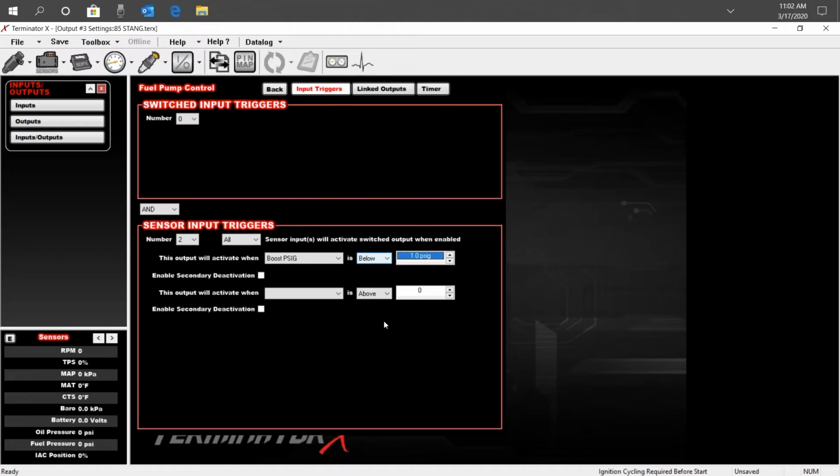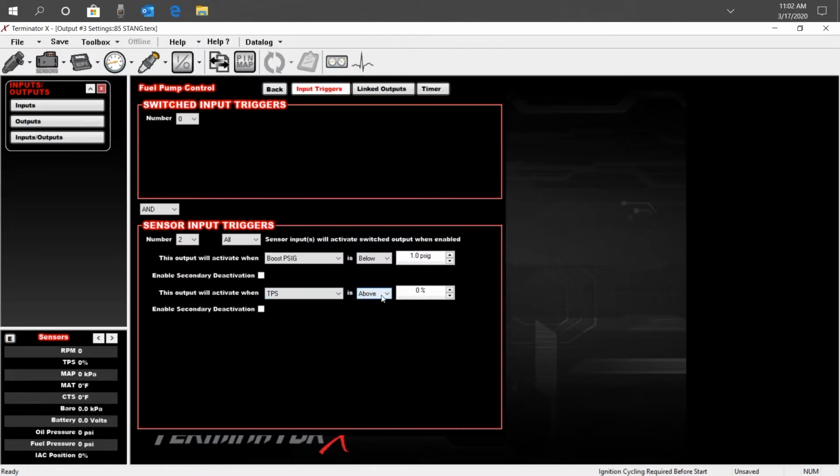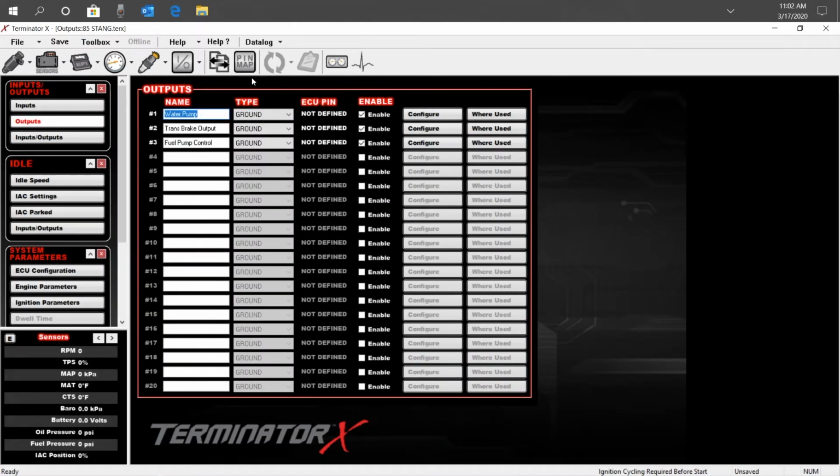We're also going to set a secondary trigger with TPS. Whenever our TPS stays below 70%, we'll also have 50% duty cycle. When the TPS goes above 70%, we'll have 100% duty cycle. Obviously, there are a lot of ways to set these devices. We'll just go with the more logical choices, but as you can see, these I/O configurations can be very powerful and automate everything. The last thing we'll do is make sure all our inputs and outputs are pinned correctly.